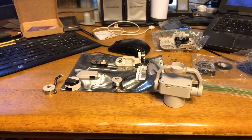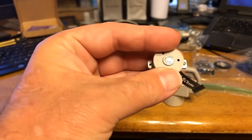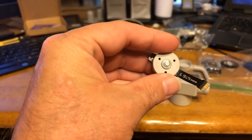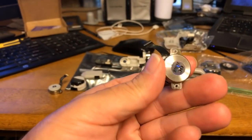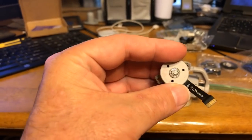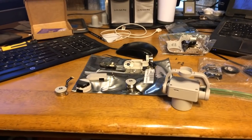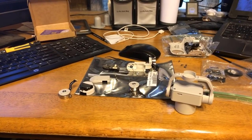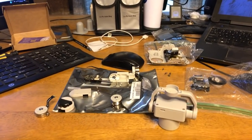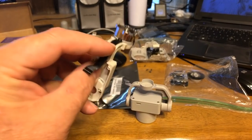I swear, I'm getting plagued with this reseller stuff. I'm getting a little disappointed with some of the things that these people are sending me. This right here was just disappointing because I waited for so long for it to arrive. And I mean, it showed up yesterday. It's just crazy. So, in any case, I have everything else. I'm going to look for this cover that's supposed to go on here.